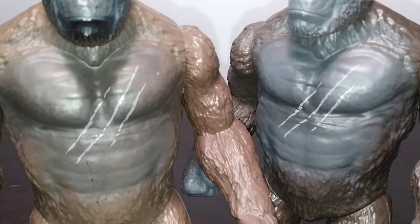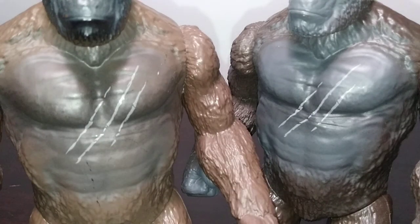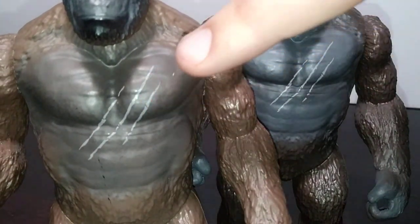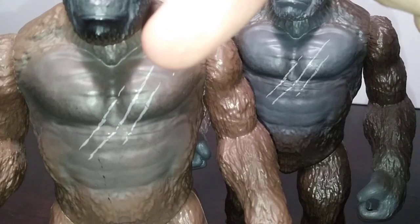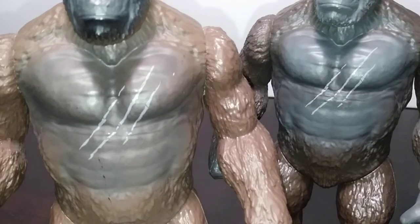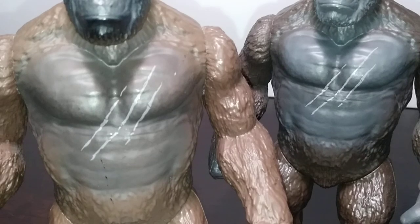Next, let's talk about the chest, which is similar to the face — darker here and lighter here. Something I find interesting is the way the scar is painted. It's subtle, but this one points a little more upward. The best way I can describe it: the original is like one o'clock on a clock, and the reissue is like two o'clock. The highlights are done very identically, but it's definitely not the same, especially down toward the belly area where there's a bit more of a darker color scheme on one.